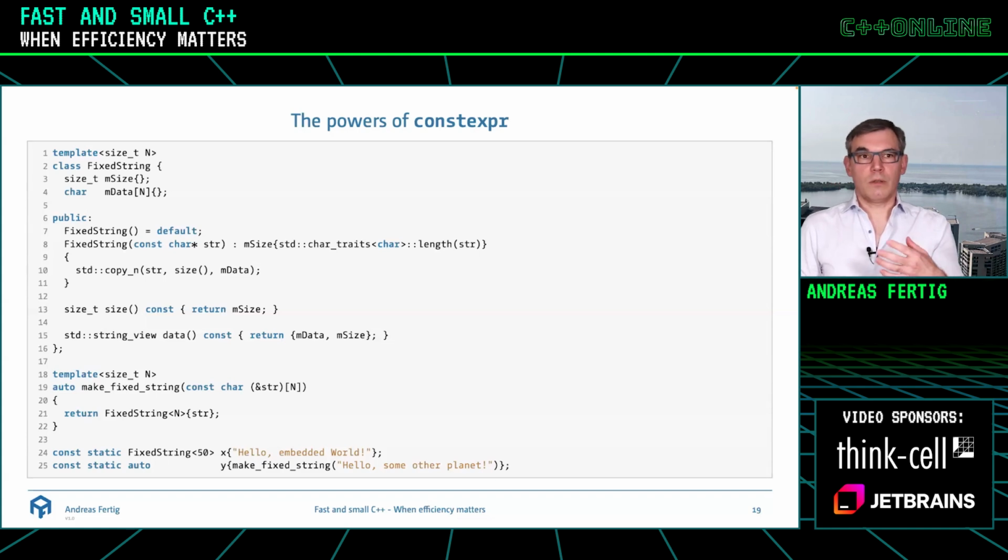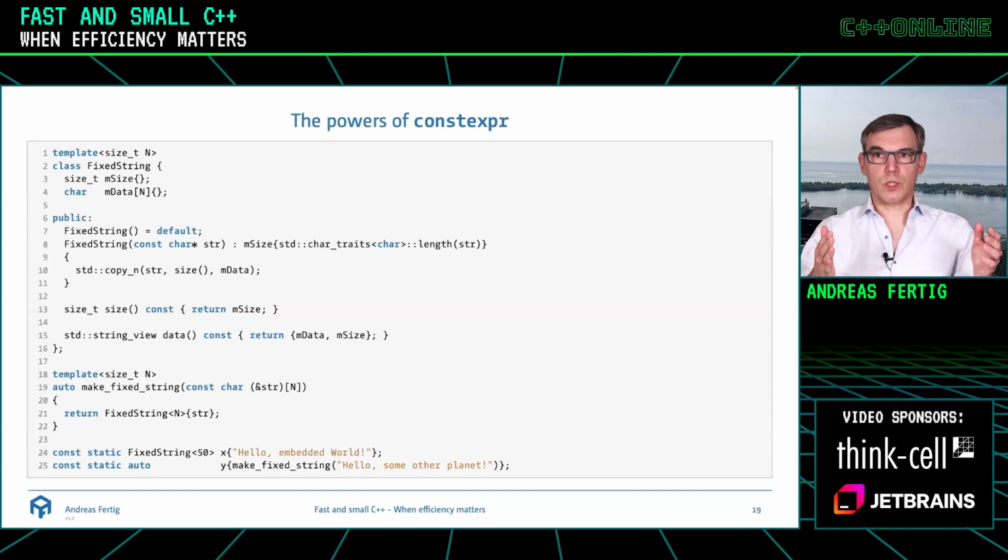They had this utility long before I came in, and they started like you see down in line 24 with the variable x. They told the developers, well, here is this fixed string class. Please use it to store your static strings, or the strings that are limited, or all the strings, whatever it was.